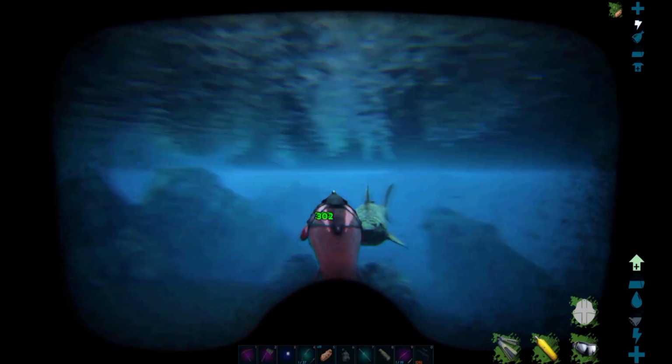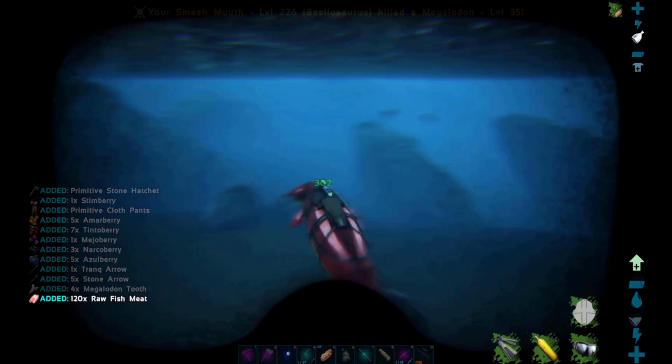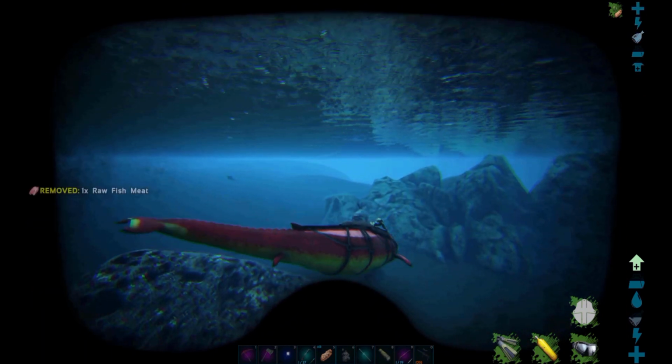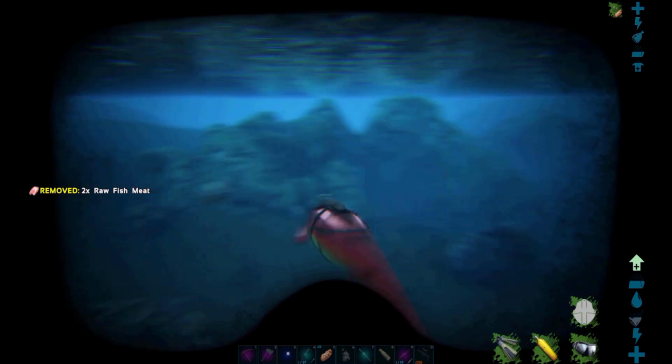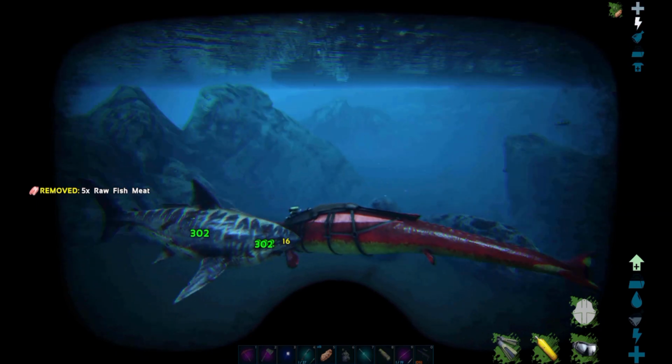So nothing can pretty much kill you unless you get surrounded by a couple of alpha megalodons, and it could possibly get you. But these are great at taking alphas down. They're great at taking everything down. I use these to just mop up the water.